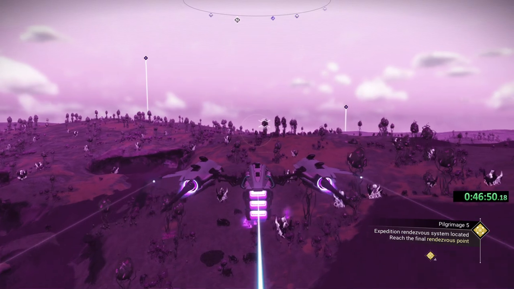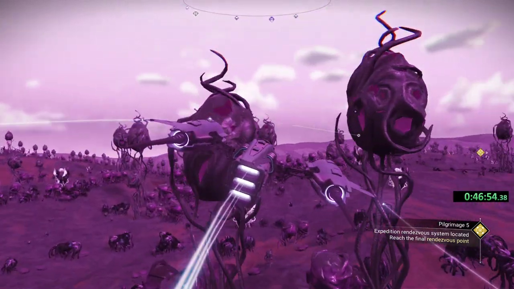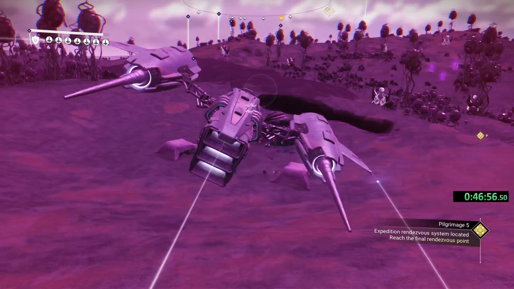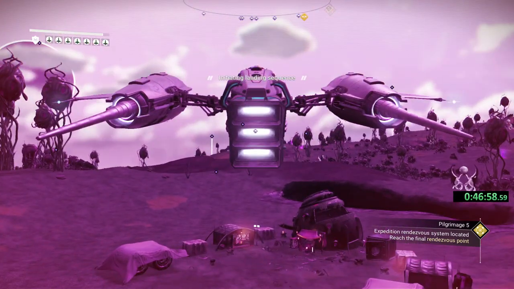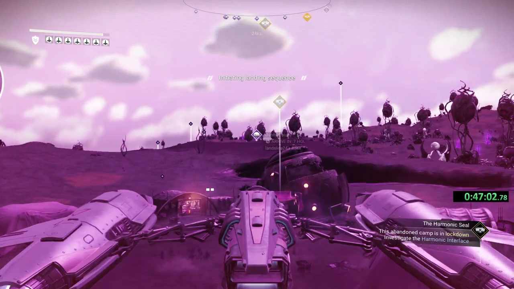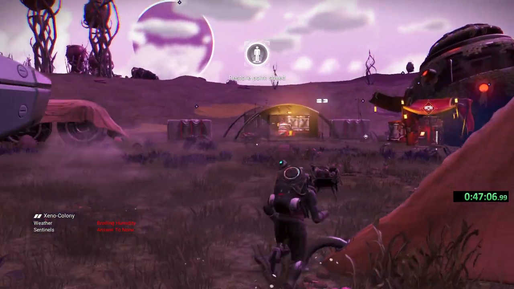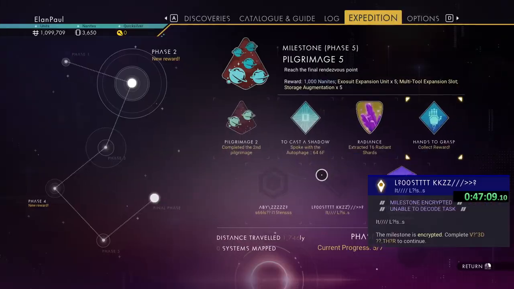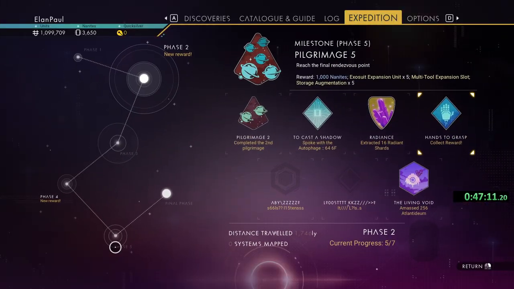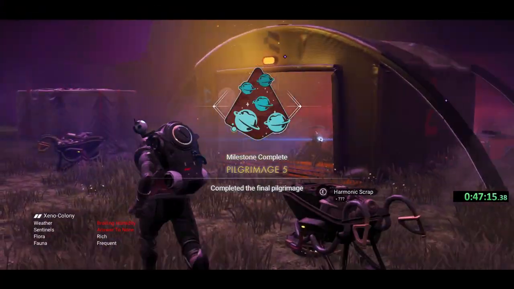I recognize that. Nope, is that it? That's it. Son of a gun. All right, good shape. Good show. Excuse me. Oh, would you land? Oh my gosh, such a dramatic. We're on phase 5, pilgrimage. Good. Okay. Come on, get out of the way.